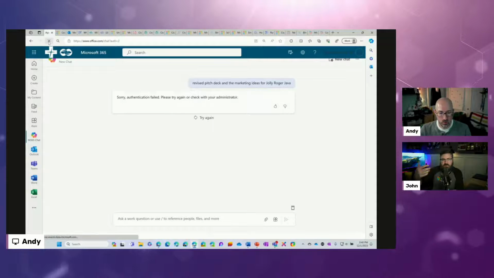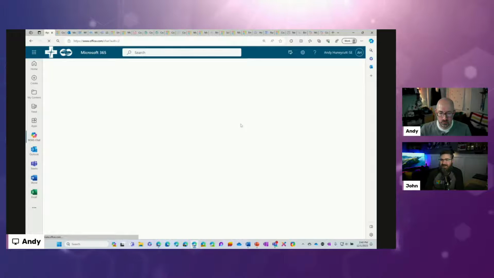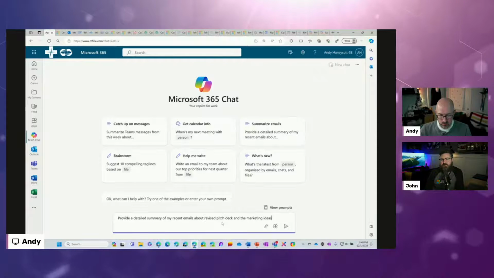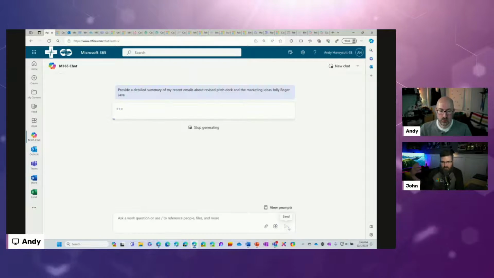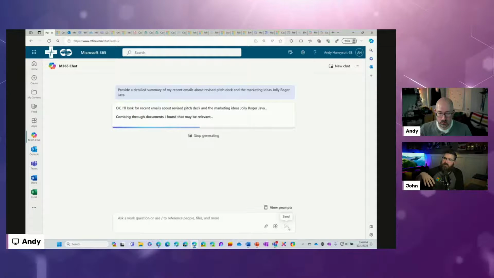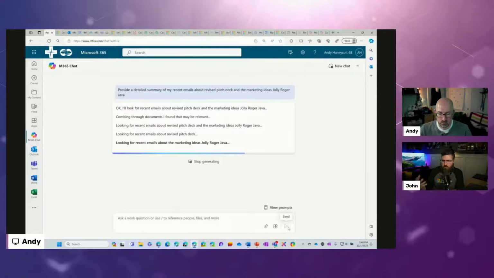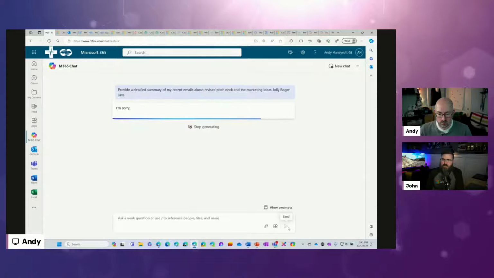Hopefully, if it works here, you may have to refresh. If it works here, what's nice is it's going to give it to you in natural language, and it's going to be more readable. The old school way of searching, the way I would describe it, is you're starting a hunt where you got to hunt for what you want. It pulls the right stuff, but you got to go through it. With this, it's going to bring it more to the forefront and give you the context of what it is and why it matters, and then give you the references to that stuff if you want to check it out.